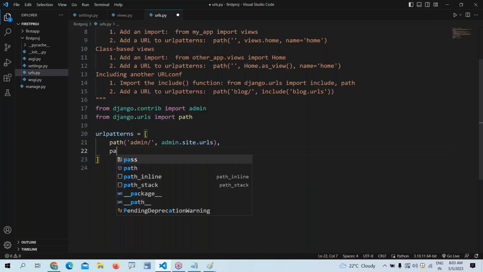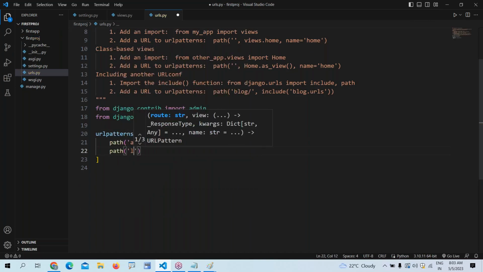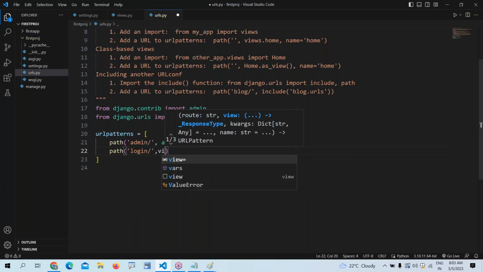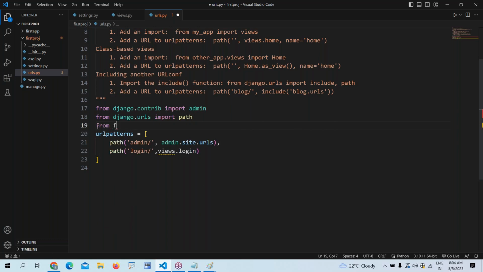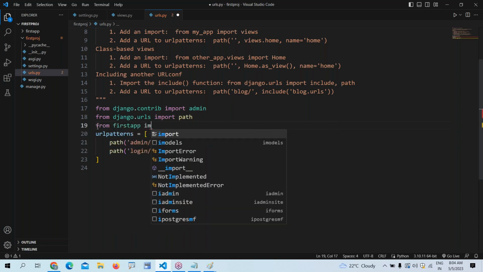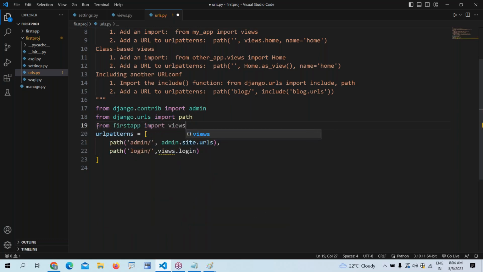You need to go for path. Here also I can give login, not a problem. In views.py I give the login. Just import the views, from first app import views. That's all. Save it.